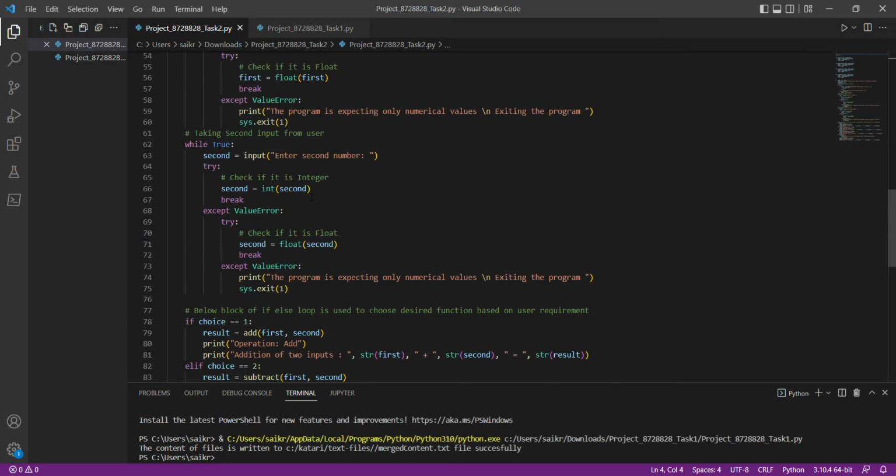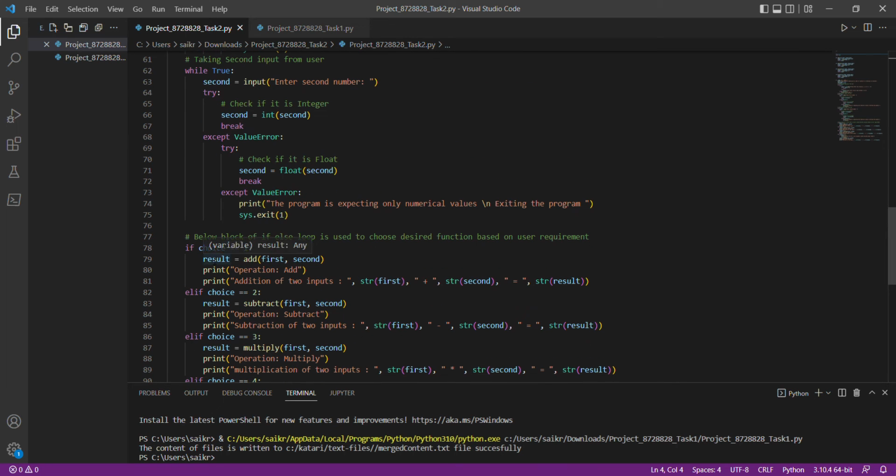If the entered choice is between 1 and 4 and the inputs are integers or floats, it checks with this block. If the entered choice is 1, the result will be the first number added to the second number, and the output is printed in the format: addition of two inputs.